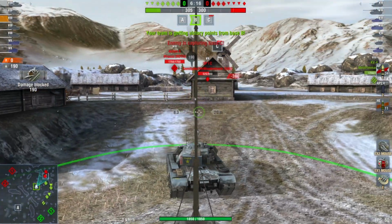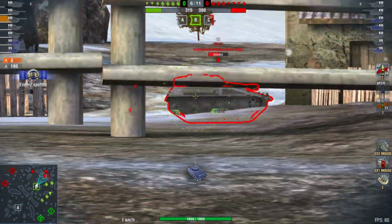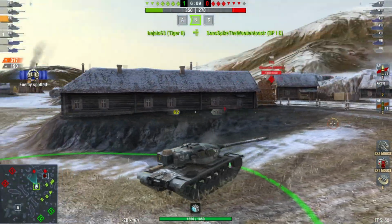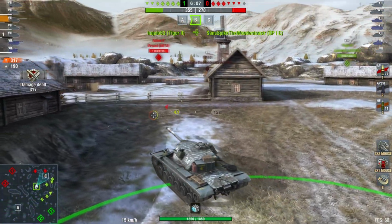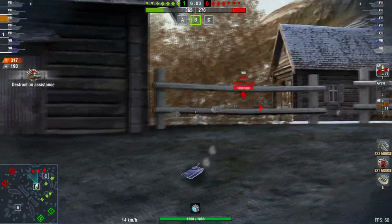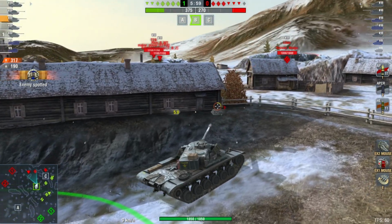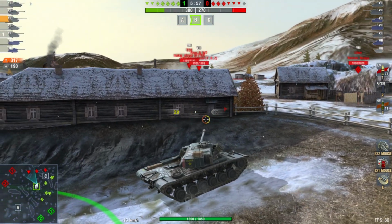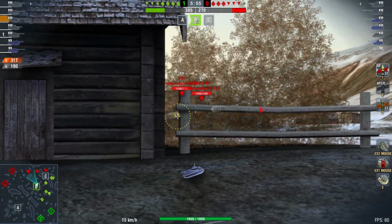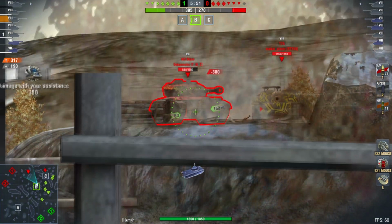First bounce from the Action X. SP1C here. Very easily should have switched over to HE, but I just wanted to make sure that that shot went in. And he is taken out for being too aggressive, which is what could have happened to me very easily. But now you can see here, looking to my left and looking straight ahead, I'm just in a very nice, strong hull down position.